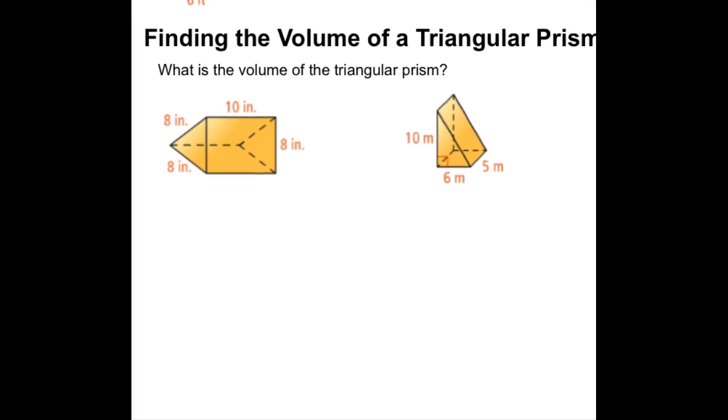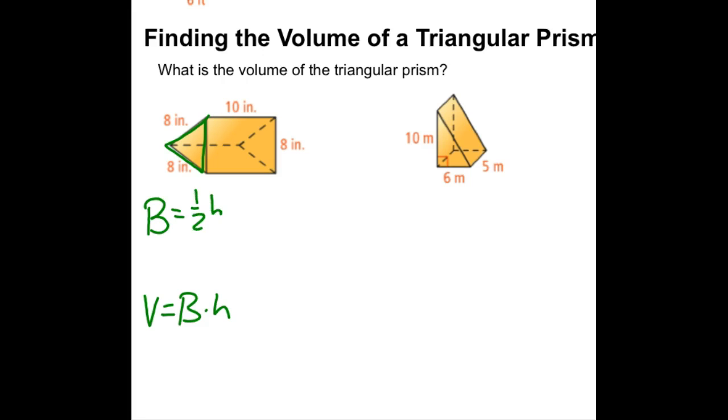So here we're finding the volume of a triangular prism. It says, what are their volumes? Well, we know that volume is base times height. So it's big B for the base, and then we're going to take the big B times the height for the volume. So the big B, that's your triangle in this shape. So if you remember area of a triangle, see if you can write down that formula.